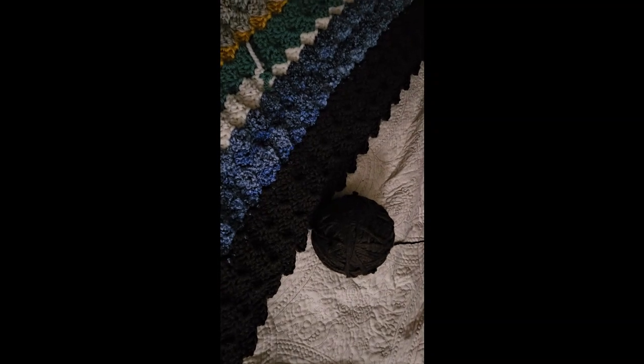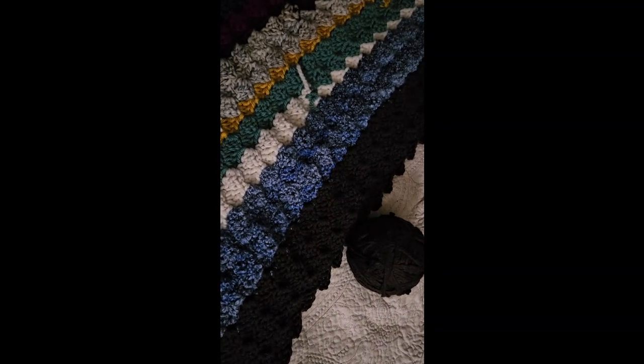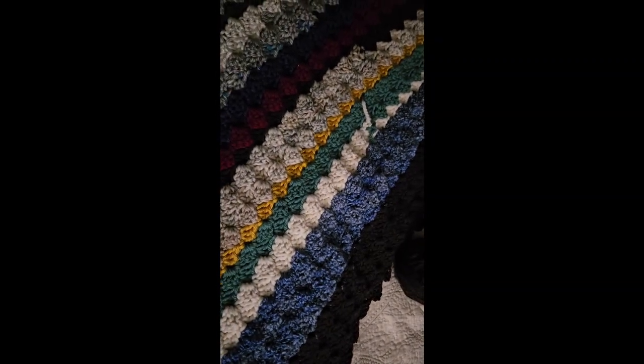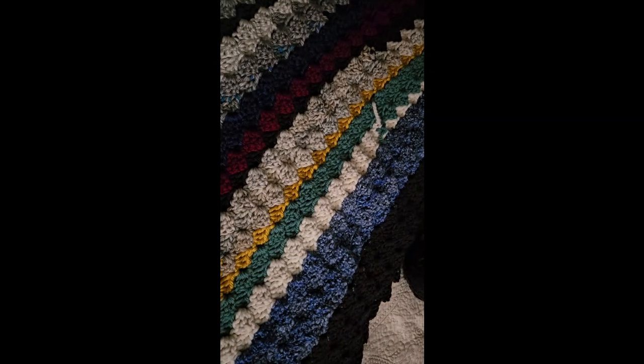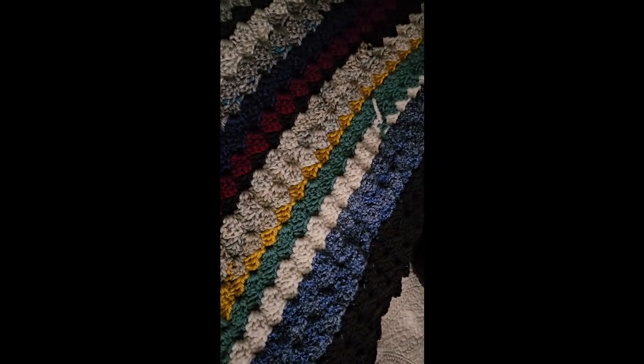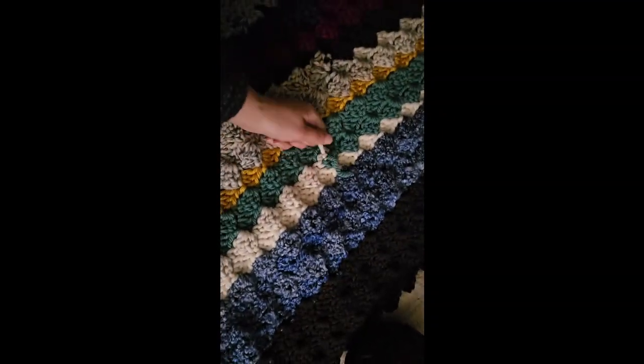So that's where I am on a Sunday evening. I think I'm going to put it away for now. Maybe pull it back out next weekend. I don't know. I don't do a lot of knitting during the week, honestly. Very busy.